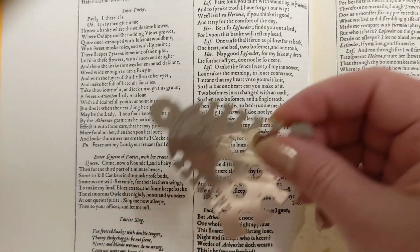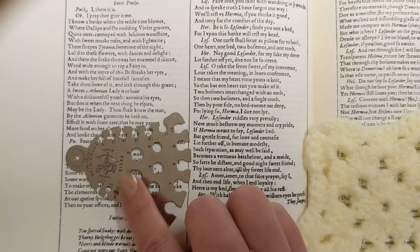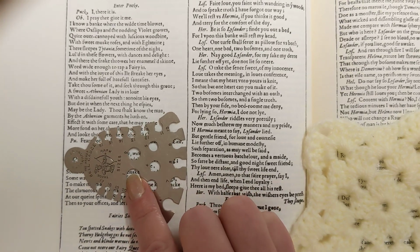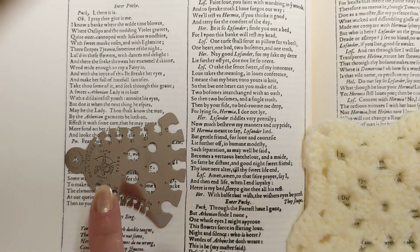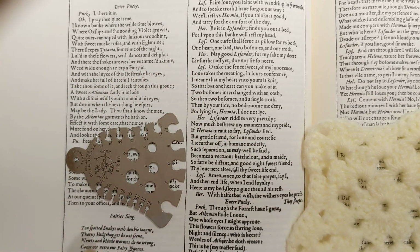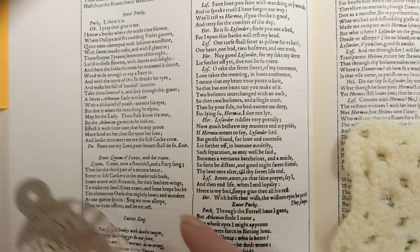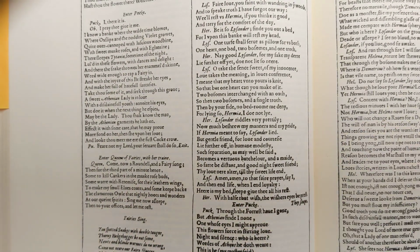Also, if we put the bell gauge so that the hole has the Q for our Queen in the middle, we can see that it is lining up and fitting these lines there. It doesn't happen on all of the pages, by the way. It is happening on Midsummer Night's Dream.